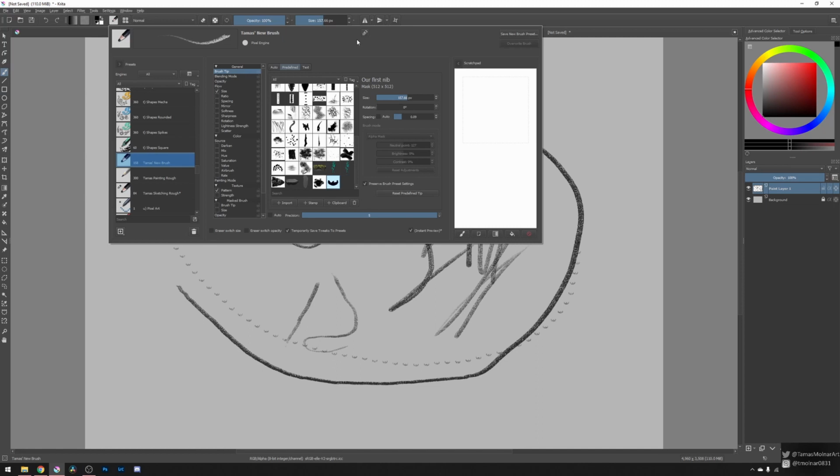Let's go through this brush settings window just very quickly. I forgot to mention that if you make any changes on the brush, you can test it on the scratch pad. I increased the size of this brush by a very large number, so it's huge, but we can adjust it just to look better. And for now, I will just simply override the brush and use this.